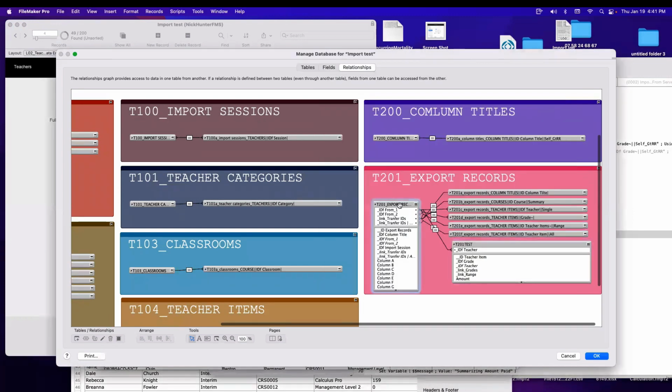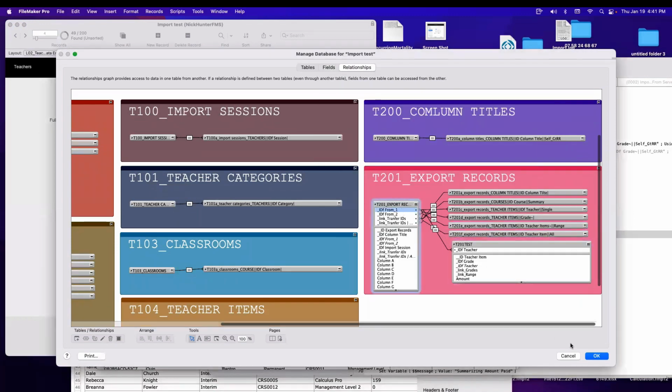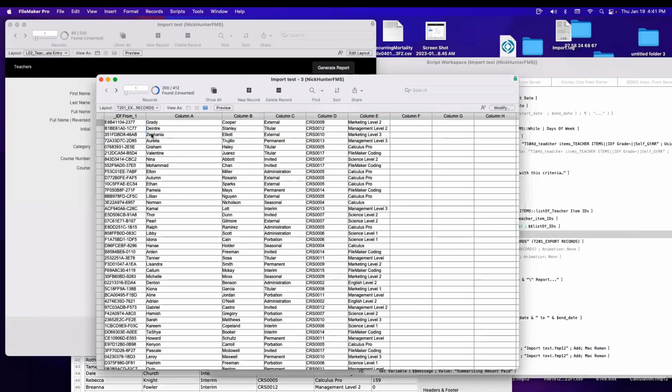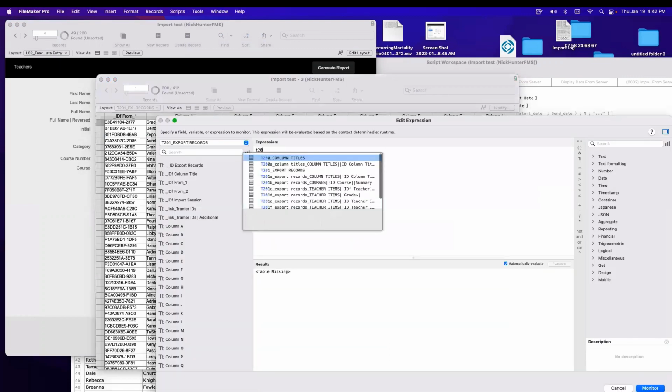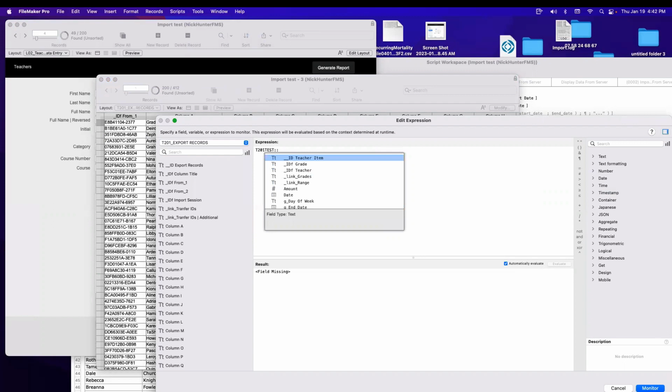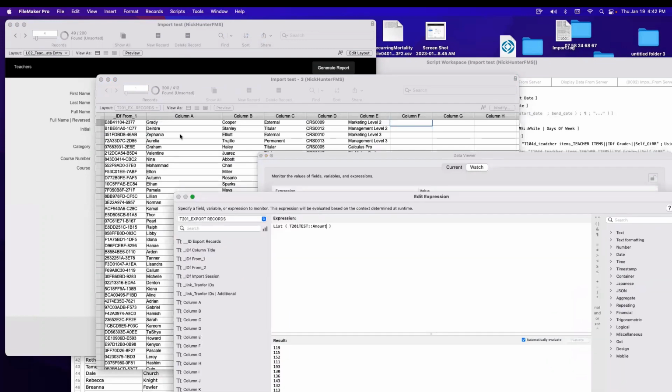So from my report, I'm going to the items with the ID of the teacher. What will I get? So I'm putting myself here, or I can go to the data viewer, and I say T201 with this, right? So I will have all the amount of that guy, all the payments of that guy, because I am in that record.